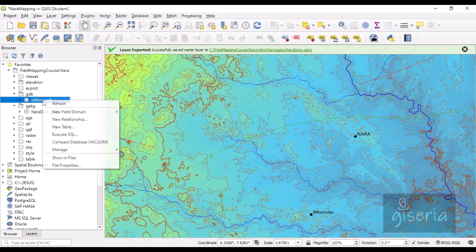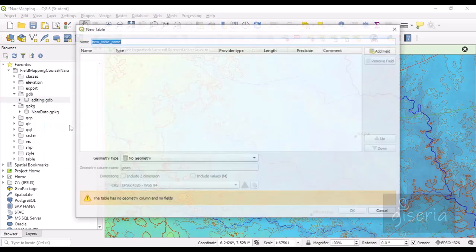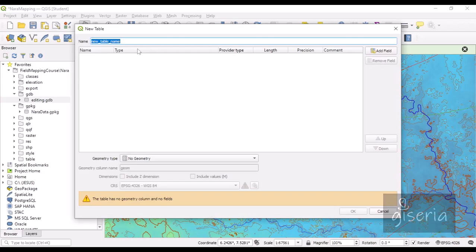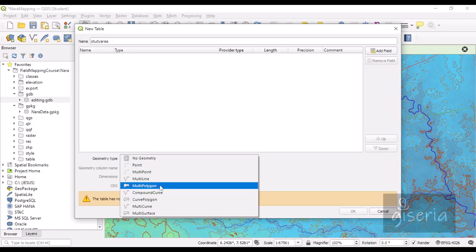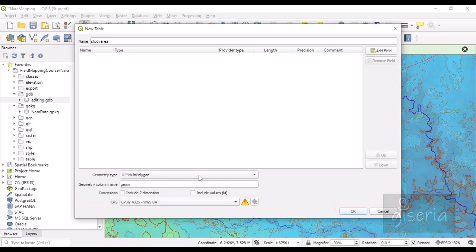So if I right click, I'll say new table. Okay, I can call this my study area table. And so I'm going to use a polygon to delineate that study area. So I create what's called a multi-polygon, and polygon stores geometry edits in a geom field.